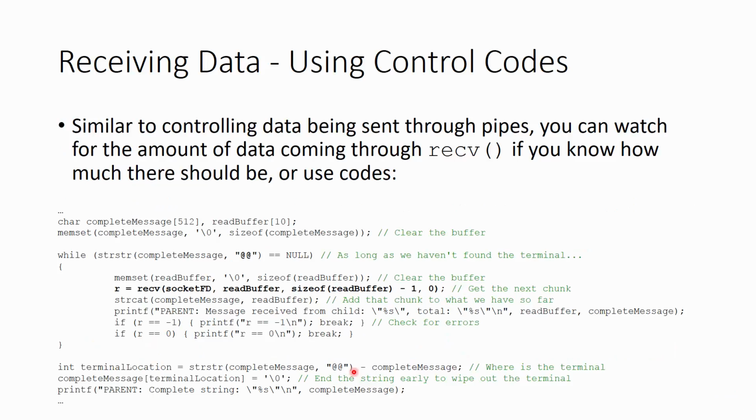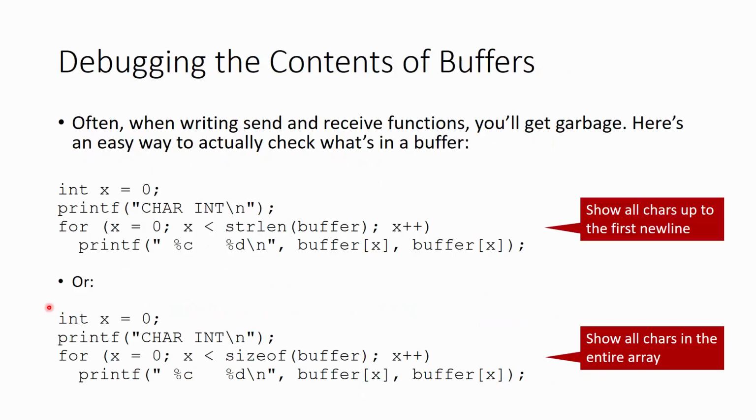Okay, so to use the control codes, this is something that we talked about a few lectures ago, where we talked about scanning for something in the text that lets us know we've reached the end. In this case, this is the same code as we had before, but we're looking for the double @ symbol. If you remember, that double @ symbol is what we were using to indicate the end of the data we're trying to send. This particular loop receives data, then tests to see if the actual symbol is inside the string that was retrieved, concatenates everything together, and then outputs it to the user at the end.